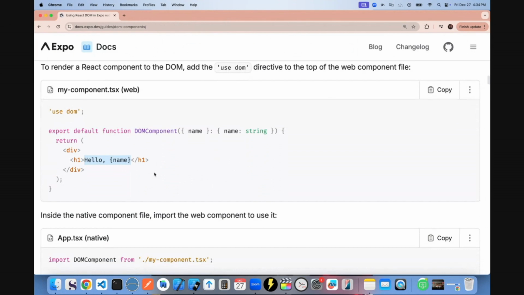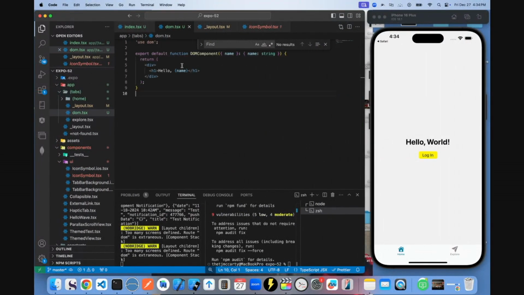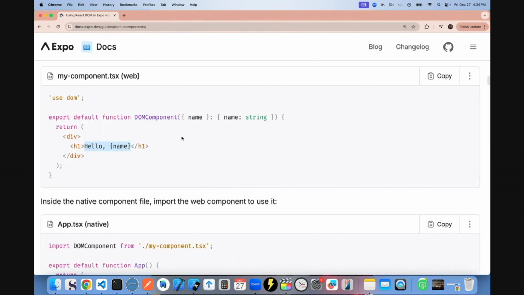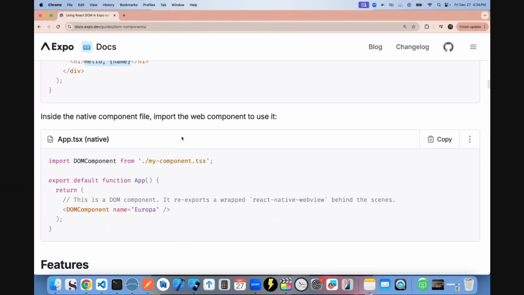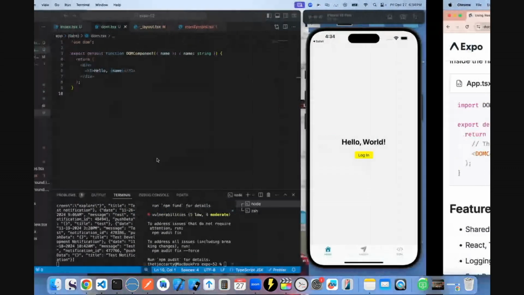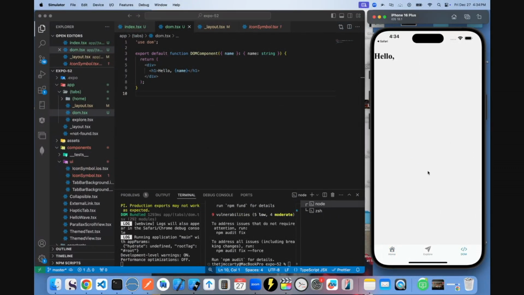Now I'm gonna come back here and copy this use DOM code that they created. I'm gonna put that in my DOM code. I'm gonna refresh the app to make sure the DOM navigation appears in my app. So I actually did not do it the way that they told me to do it, which was to import the DOM into a file. I'm gonna see what happens if I don't follow the instruction. Okay, and it still is there. As you can see, hello with name, which is currently an empty value, is there.